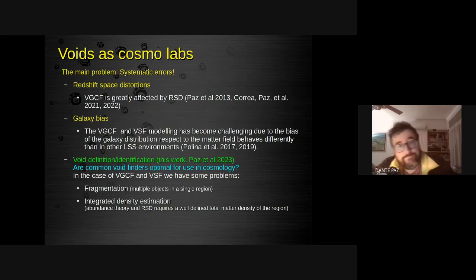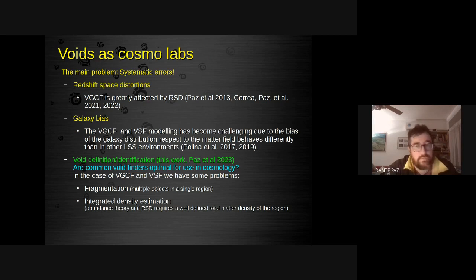The main problem for all these tests, and in particular for the void size function, is the systematic errors. They arise mainly from three sources: redshift-space distortions, galaxy bias, and the void definition itself, for which we developed the popcorn void finder.